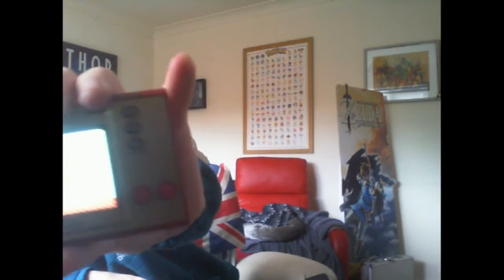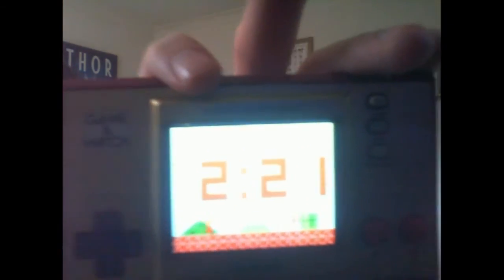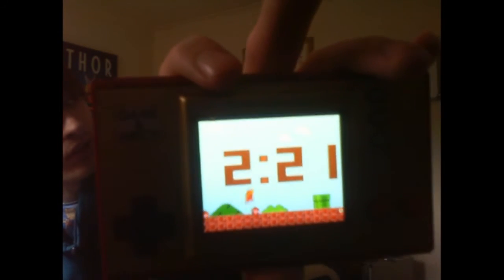And if you're just interested in the Easter eggs, I'm sure somebody will release a video with all 35 Easter eggs in this thing and how to see them. But I don't think I'm gonna unlock any of the Easter eggs. Oh, and something I just saw, but I can't really show off until another minute passes, is that when time passes, say now I'm on 221, when it goes to 222, Mario will jump up and destroy the one to make it a two. And a two will pop up, which is nice.